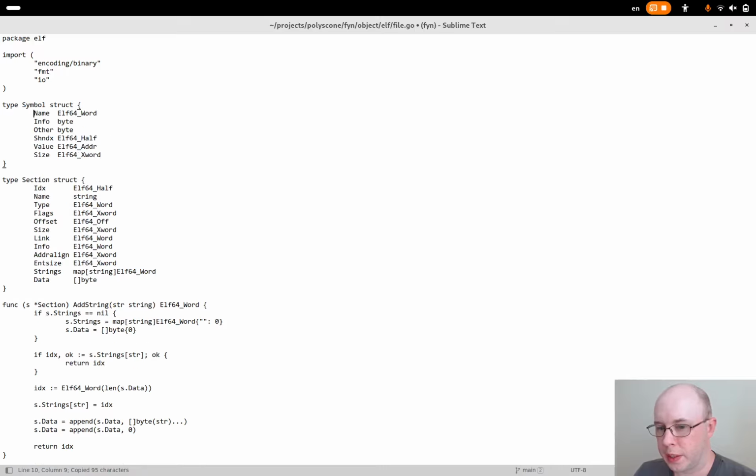So we know that, for example, the section header index is like the section that the symbol is defined in. So rather than having a section header index, we'll just have a pointer to the section. And if it's nil, then it will just be an undefined symbol, for example.